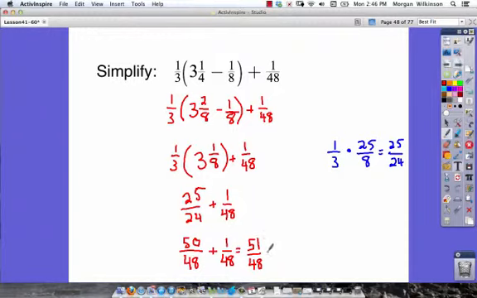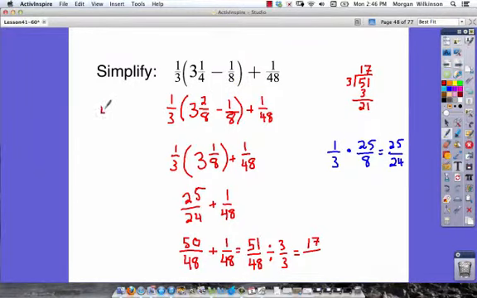Remember, it's okay to report your answers as improper fractions. To simplify this, we've got a couple choices. We know that these can't be both divided by 2 because 51 is odd, but 5 plus 1 is 6, and 4 plus 8 is 12, so both of these numbers are divisible by 3. 51 divided by 3, well, 3 goes into 5 one time, we get 3 with 21 left over. 3 goes into 21 7 times, we get 17. So we've got 17 over, well, 48 divided by 3.